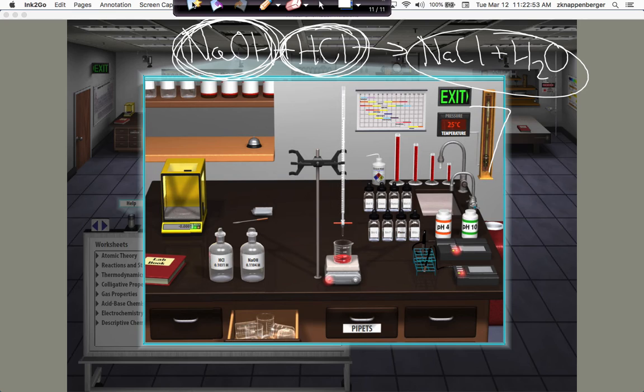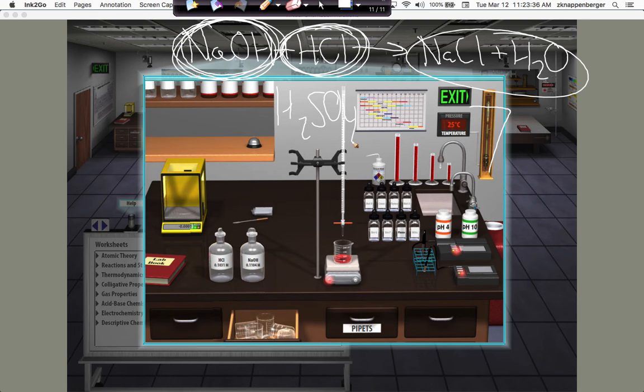What if you have a polyprotic acid? We used to have to talk about that, and now we don't. All of our acids will be monoprotic and all of our bases will be monobasic, so we don't need to worry about it. Frankly, it's not that big a deal. What if our acid was sulfuric acid? Then the only thing that changes is when we do the dimensional analysis to figure out how many moles of acid we have, it's just a 1-to-2 ratio because this will give away all of its protons in the presence of the strong base. So it changes that, but we don't need to worry about it anymore.